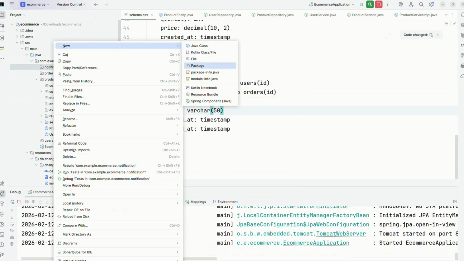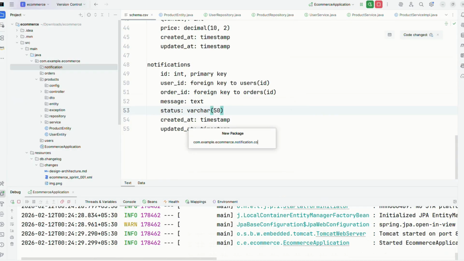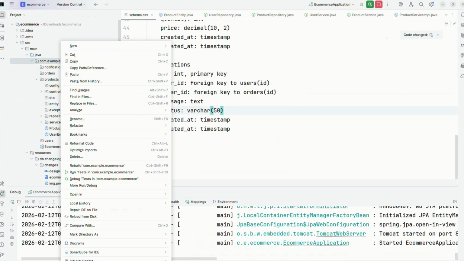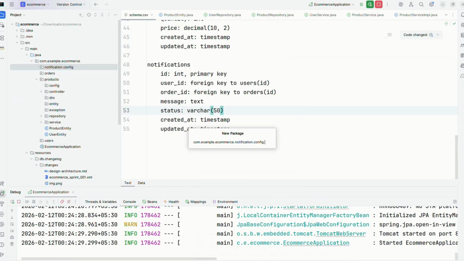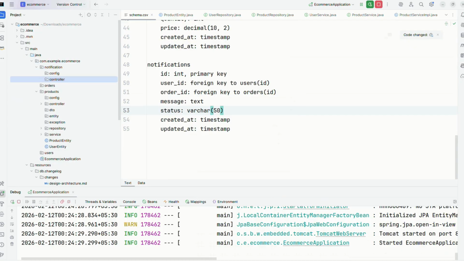So inside the notification, I just need to design the config. Let me add more packages here: notification config, then notification controller. Here you can see we now have config and controller.